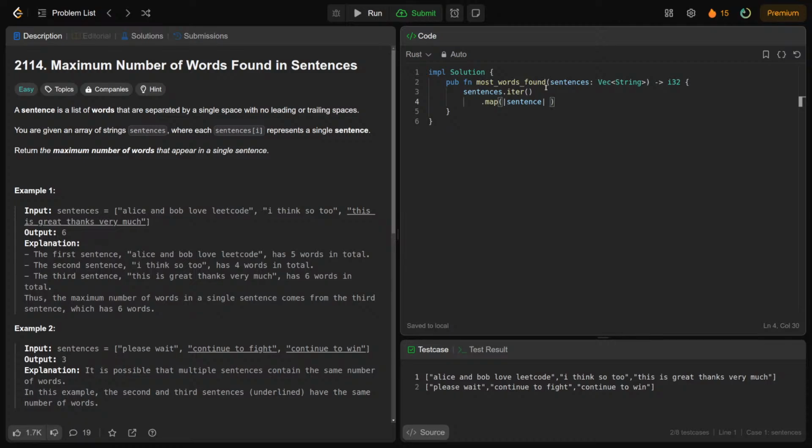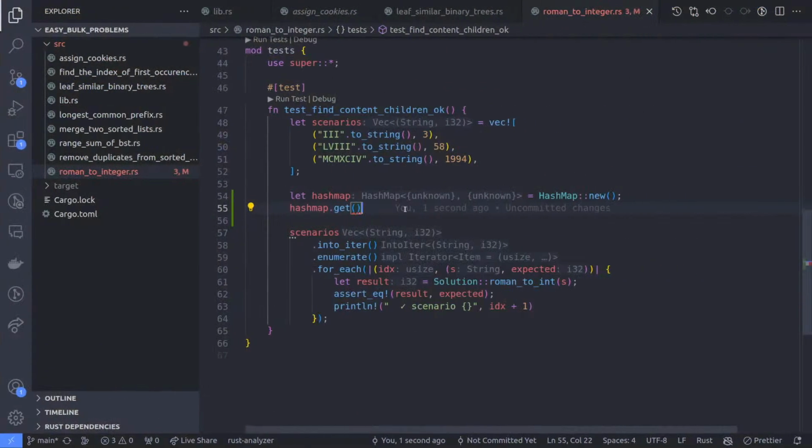Then inside this mapper function we will count how many words there are, and how we'll do that: we will split the sentence by white spaces. I think that's the name. Yeah, this is a little bit ugly because I need to double check it in my editor.